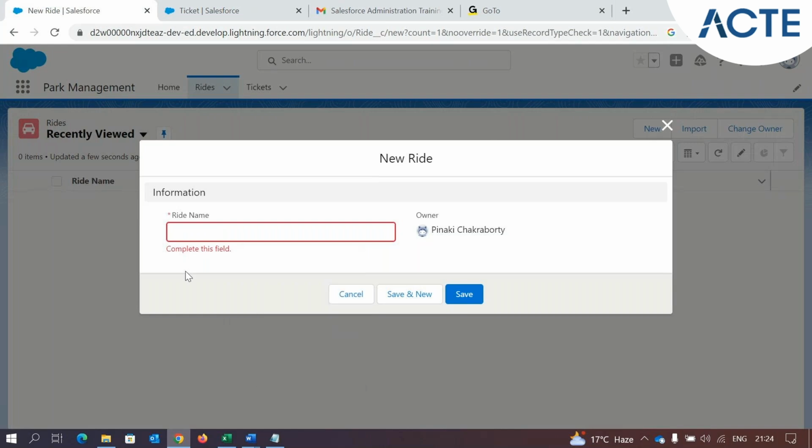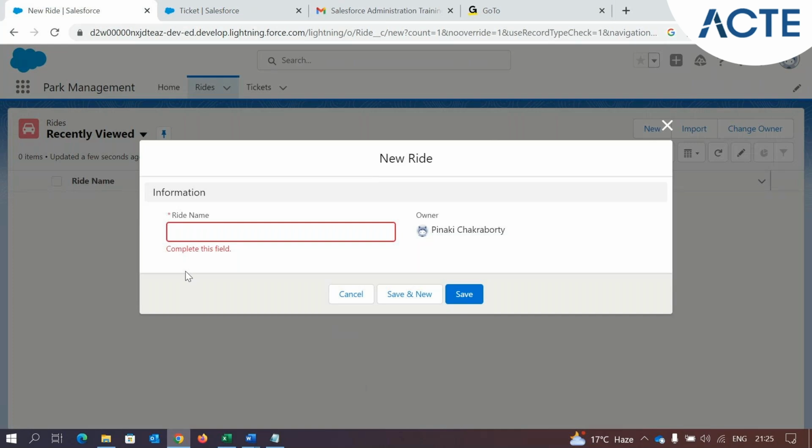This is just like an online form, right? Whatever you can see is just like your online form. You have maybe filled a lot of online forms, on websites, online things. There you see this information, right? Which country you belong to, what is your state, what is your email, what is your first name, what is your last name, what is your phone number, mobile number. This is the information you normally fill in online forms. So we are going to design that form, but our form will be for the ride object. Then we are going to design our form for the ticket object.